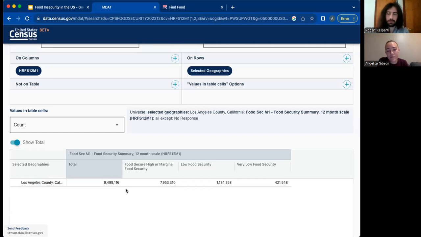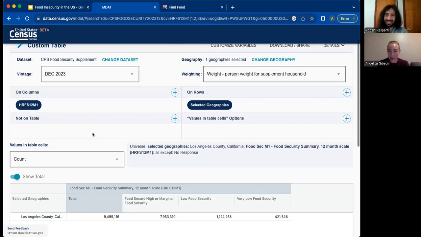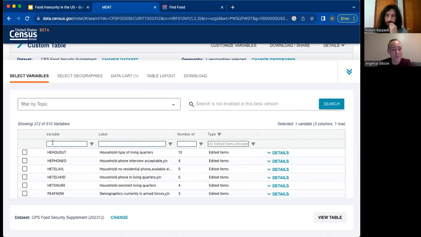With LA, you never have to worry about the sample size. It's always going to be accurate and totally fine. But if we're doing that for Rhode Island or Vermont, or God forbid a city in Vermont like Burlington, then we've got to start worrying about the sample size. So if we wanted another way to utilize this data, we could throw another variable in here. Why not? The world is our oyster.